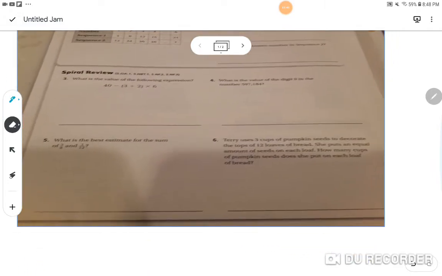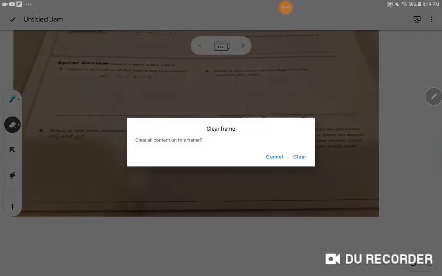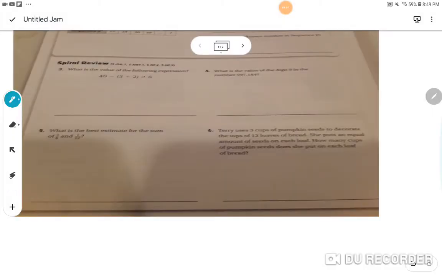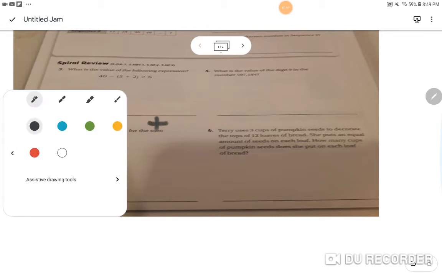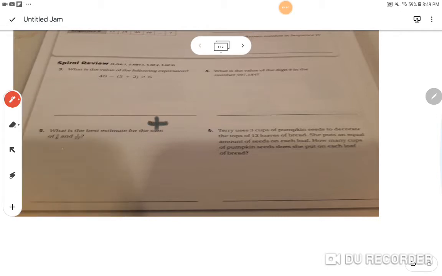All right. Let's look at number 5. Number 5 does ask for an estimate. Okay, it says, what is the best estimate for the sum? Remember, sum means adding. Let's go back to red. Of 7/8 plus 1/12. Well, they don't want the real answer. We do not need to stack this. Remember, what is 7/8 about? Well, it's almost all full. 7/8 is closest to 1. And 1/12 is closest to 0 because you only have 1 out of 12. So what's 1 plus 0? 1. Easy.